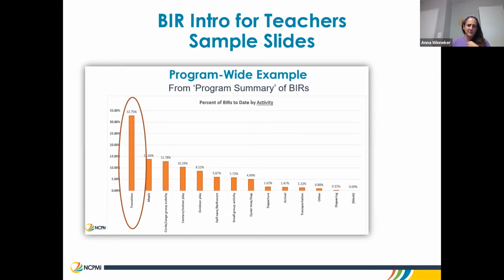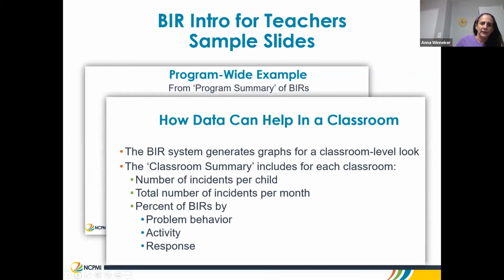And then it has some examples. If you click again, it should come up with another example slide. And it focuses a lot on how data can help in the classroom. If you think about my day-to-day as a teacher, it is in my room, sort of in my four walls. So I do want to know how's this going to help me. So it goes through some examples of how it can help as a classroom, how it can make just life in general better when we're thinking about supporting children who may have challenging behavior.